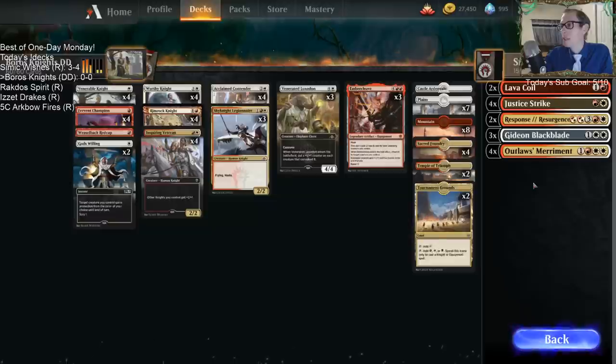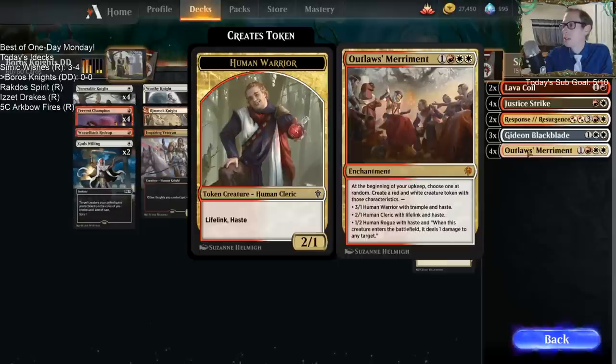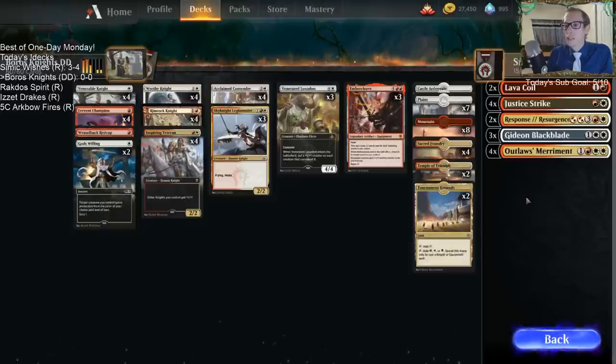And I really like our control plan here with three Gideon Blackblade and four Outlaw's Merriment, especially these Outlaw's Merriments. I love having this as like a sideboard card against control to just give you another angle of attack. I think that's really awesome. So I'm real excited about that. So yeah, this deck just looks pretty good overall.